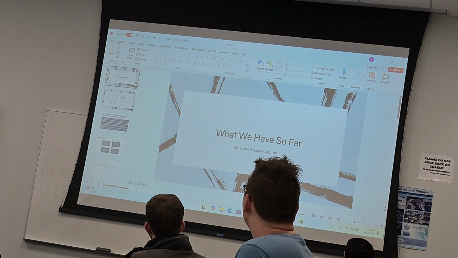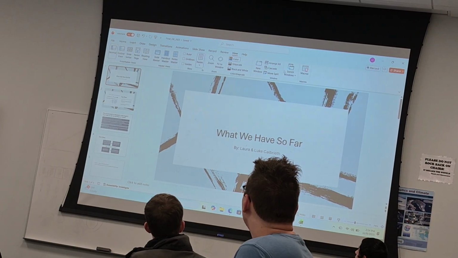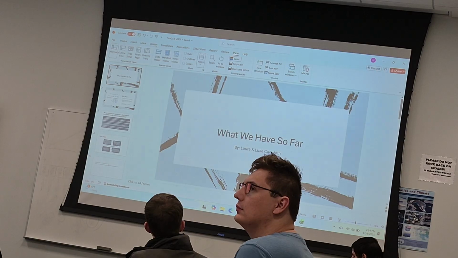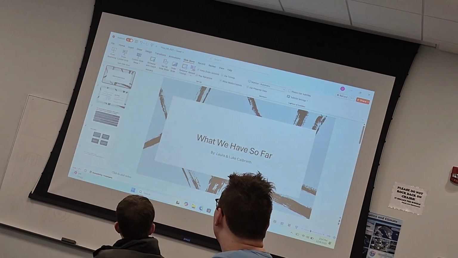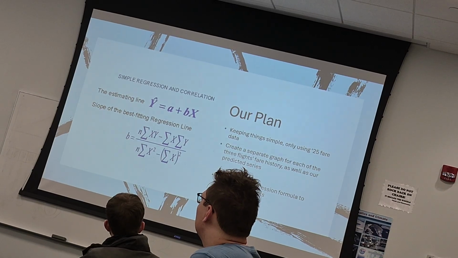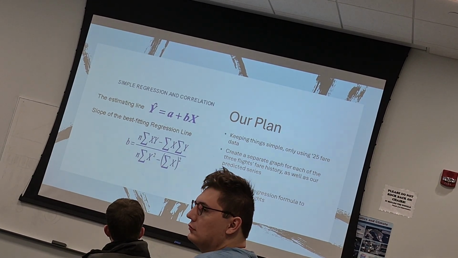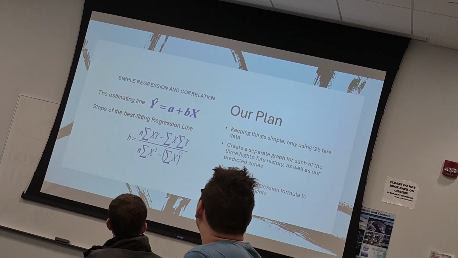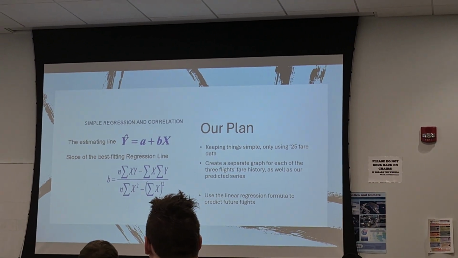Team Culver. What we have so far. So our plan, we're going to keep things simple. We're going to use our 25 fares. We're going to create a separate graph for each of our 3 flights, fare history as well as our predicted series, and we'll use linear regression to do this.